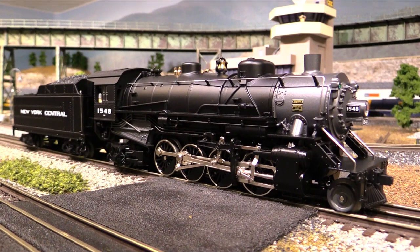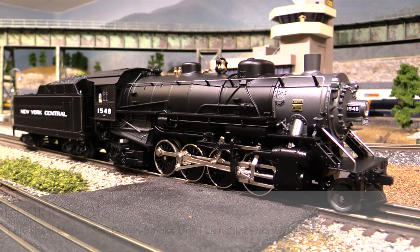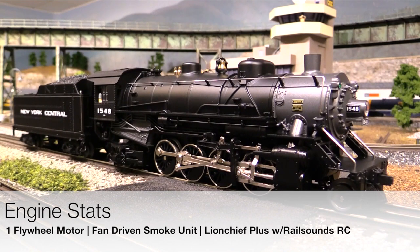On the inside of the engine is where things get interesting. Of course, we have a flywheel motor and a fan-driven smoke unit, but then we have the Lionel Lionchief Plus system, which also includes the Rail Sounds RC sound system. Now, as I hinted at earlier, the Lionchief Plus system is sort of an entry-level way to get people introduced to the hobby in a way that's fun, that gives them a lot of features. It introduces them to remote control of their trains, and yet it does it in a way that won't break the bank and also doesn't require a big learning curve like you would need with something like Legacy. And so in that aspect, it succeeds.